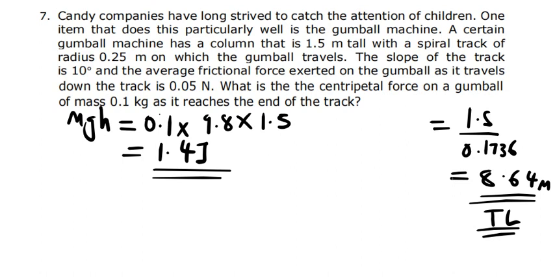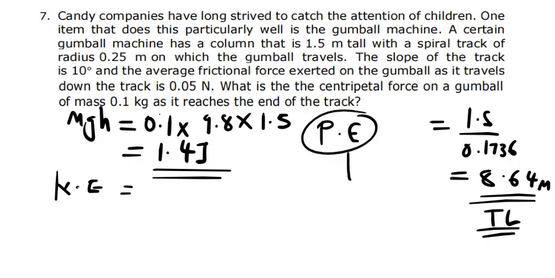Okay, basically before it started moving, it has potential energy. Then when it starts moving, it's going to gain kinetic energy. Now in this case we're going to have our kinetic energy, and the kinetic energy is going to be at the bottom. So this is the potential energy initially when it was on top, and when it reaches outside, that's when it's going to have the kinetic energy. So this will be the kinetic energy at the bottom. Okay, so let's find the kinetic energy at the bottom. So what am I going to have as my kinetic energy?